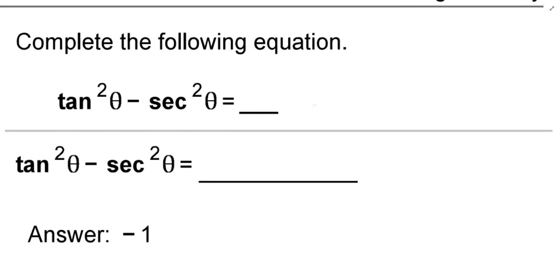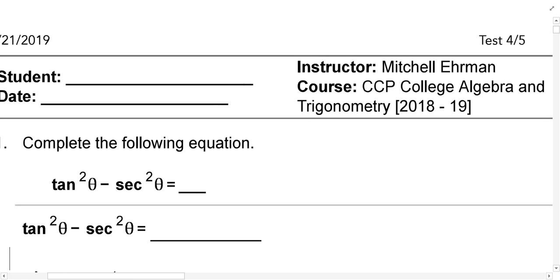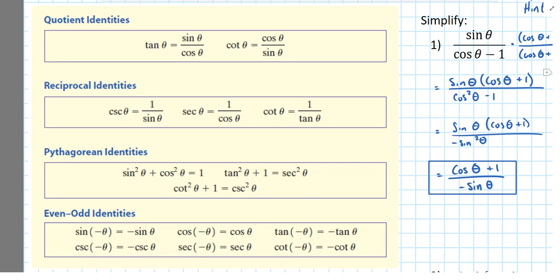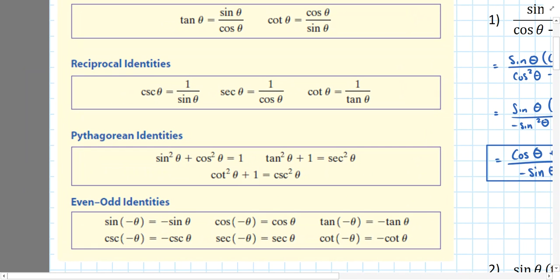So anyway, we've got this expression here. Now I'm going to cover up the answer for just a moment. And we would like to simplify this expression, tangent squared minus secant squared of theta. Now at first glance, that doesn't look too bad. It's not all that messy. But if we focus on the identities that we had copied a couple weeks ago now, we might be able to simplify this just a little bit more.